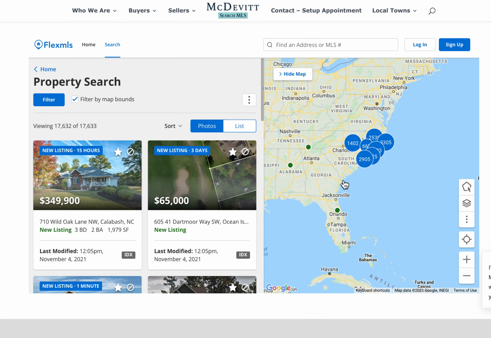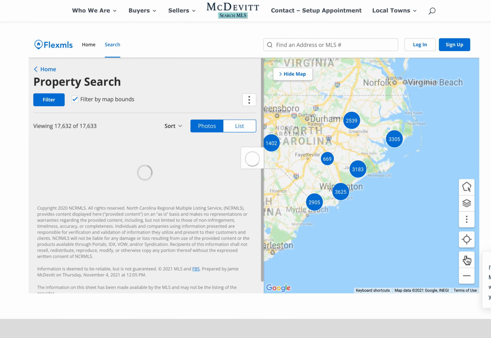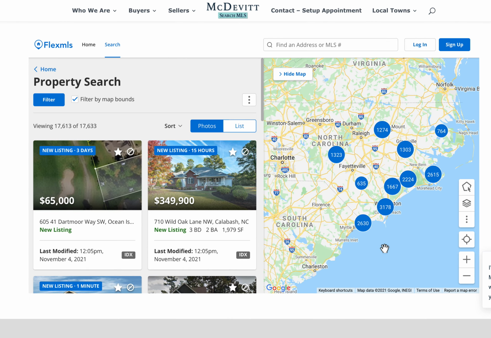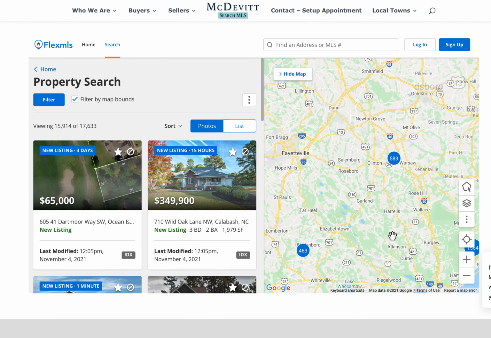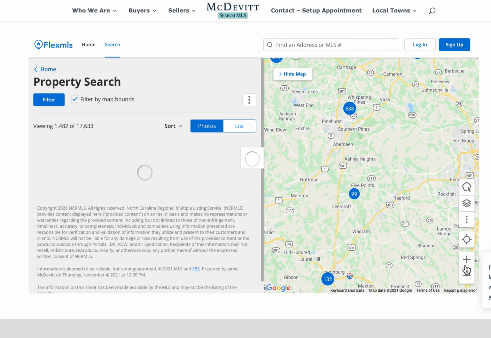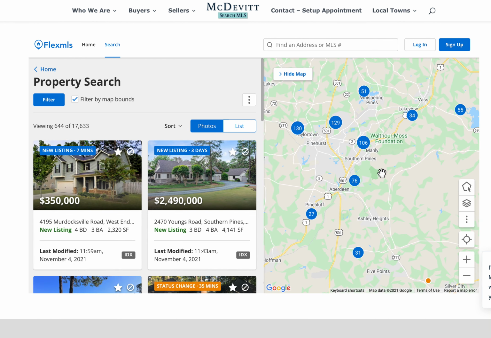Okay, so this is the search window. And of course you've got the map view over here, which is easily adjustable. You can hit the plus and the minus buttons and automatically it will adjust that area over here. So that's one way of narrowing it down. Let's say I only want to go into the Pinehurst area here. I can just zoom in and it already gives me all the properties in that area, right? And now we've already narrowed it down to 670 properties because we just changed the area on the map.